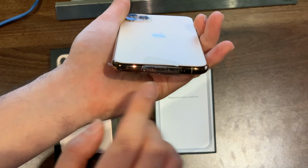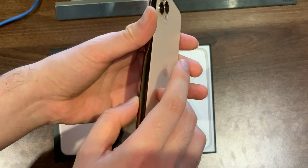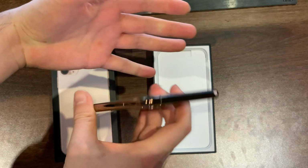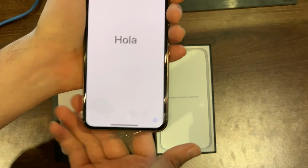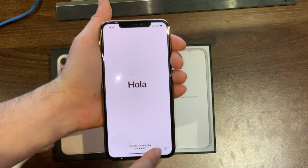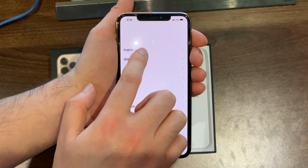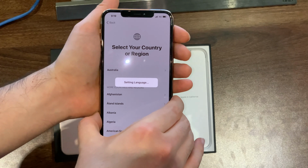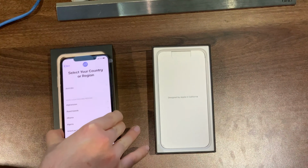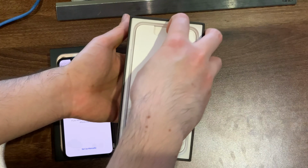So, yeah, at the bottom here we've got the usual suspects, like the Lightning port. We've got our buttons on the side there, a nice gold finish. It's pretty similar to what it was last time. Very dark gold on the sides there, as well as light gold on the back. And so this is the new bright coloured LED screen. I'm just going to put my country in, Australia. And here we go. So that's pretty much the iPhone Pro Max.